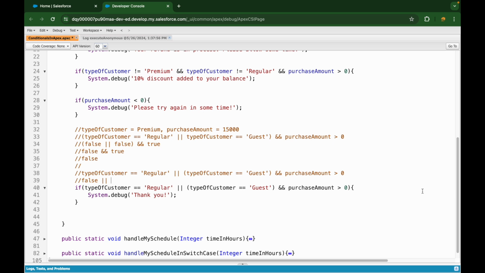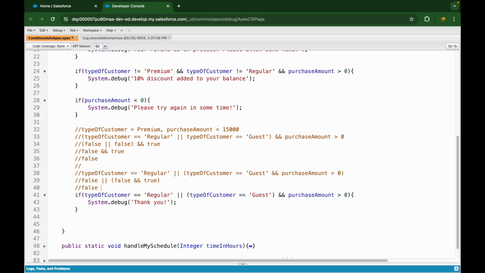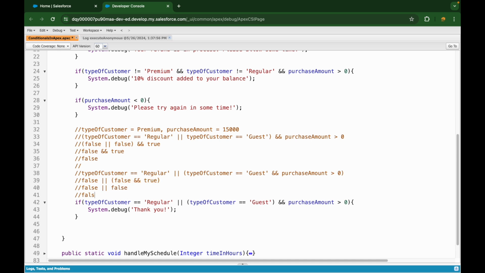False or, now, is the type of customer equal to guest false, and purchase amount is greater than 0 true. So false and true is false. And this would be evaluated as false. False or false is false.